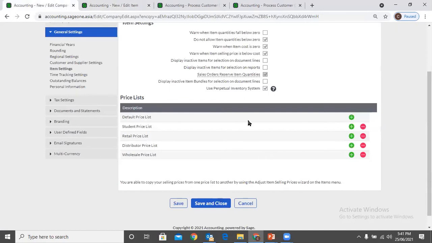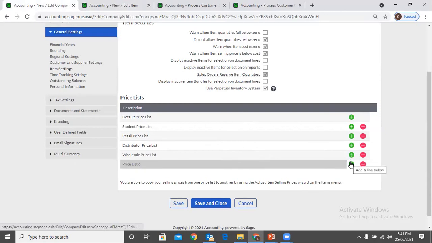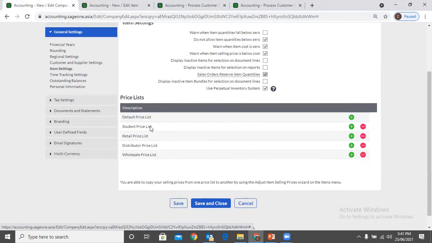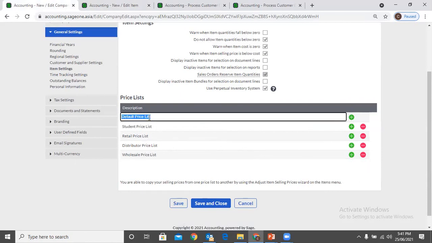Okay, now here you can create a price list by clicking this plus mark, and if you want to remove any price list, you can delete it. And also you can rename your price list. Sometimes you may have one price list as the default price list. If you want to change that, you can change the price list name.